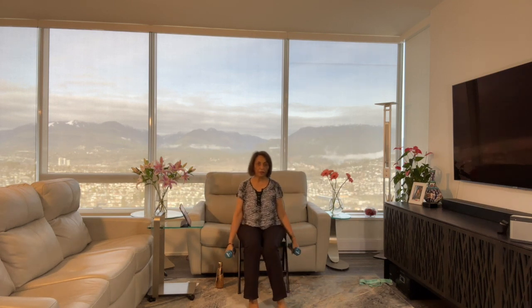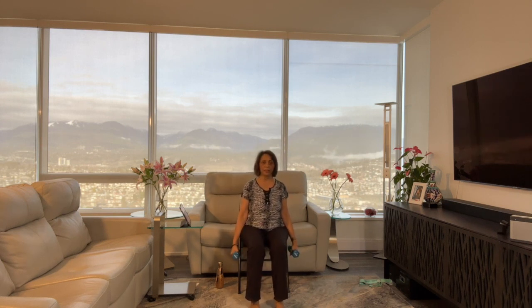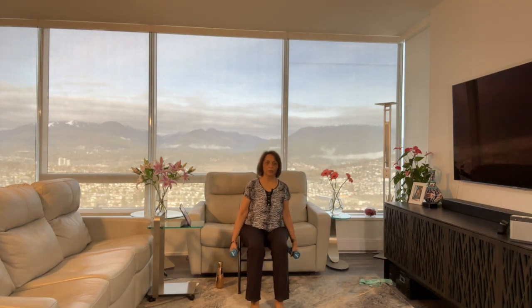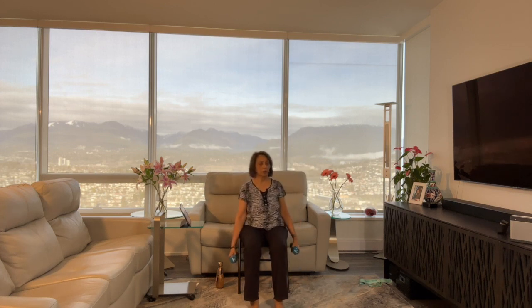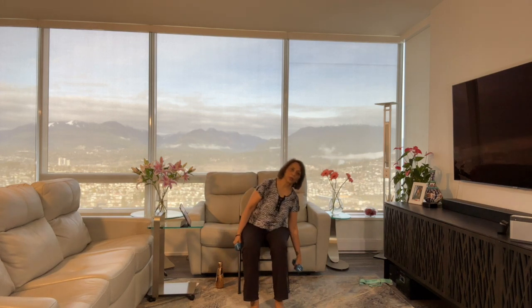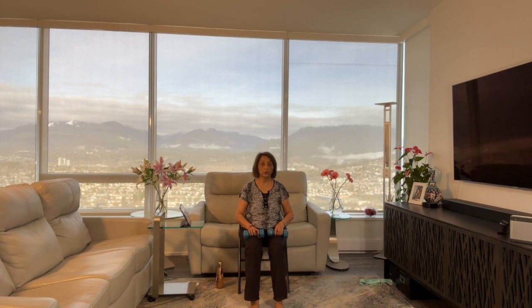Edge of the chair, and my weights are on my side. Edge of the chair, back is nice and straight. While my weight is down, I just go one side and then come back up, other side. Let the weight go down. One more time. Up. Last one. Up. Very good. Bring your weight onto your thigh.